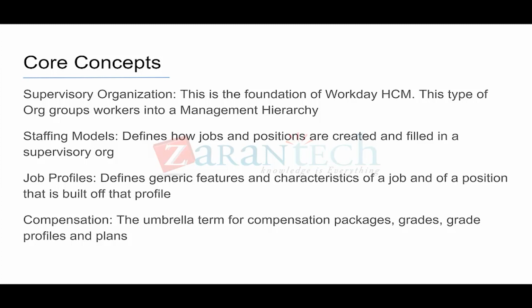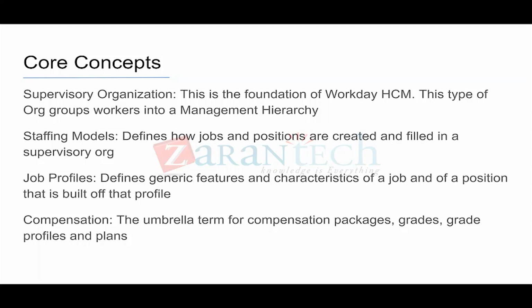If I need to hire 10 administrative assistants in the organization, I will create one job profile which would have the general definition, the characteristics and the features of that administrative assistant job. Like, an administrative assistant needs to have this qualification, should have this many years of experience, this is their nature of job, and their duties and responsibilities. So I create a job profile with all that information, and when the time comes, I am going to create a position and just create it based off of it.